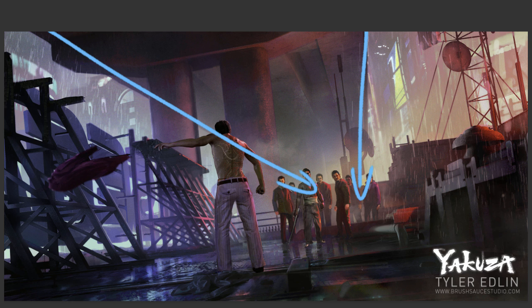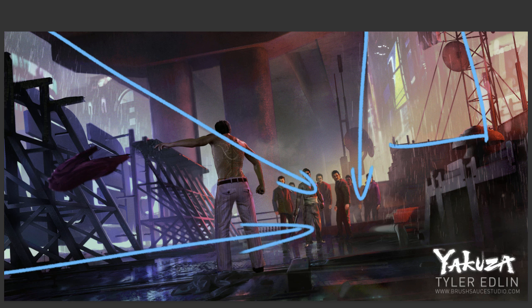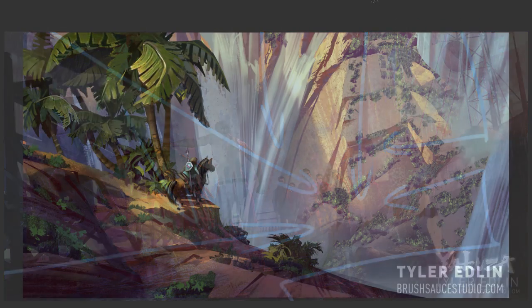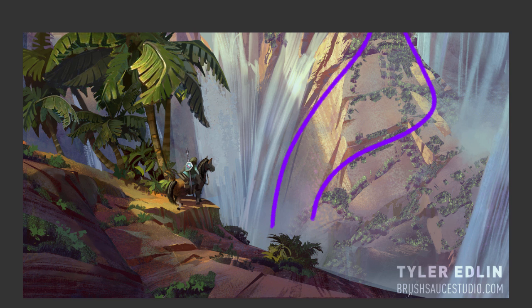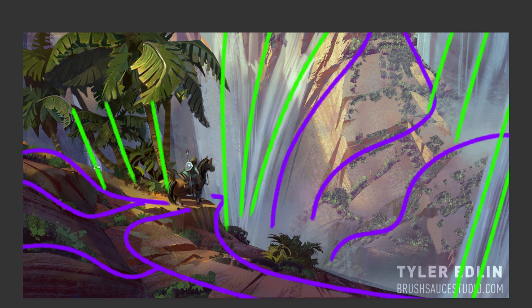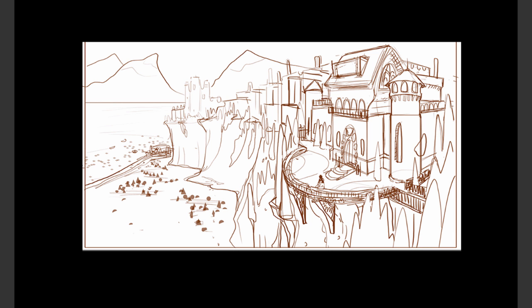So, the same as with characters, I'd say straight lines are considered more fast and direct. There's more action with them, and curved lines are a bit more slow and calming. In most cases, I do try to balance a composition using both judiciously. So next, let's look at a few examples from my students' work and see how we can improve the form of action.